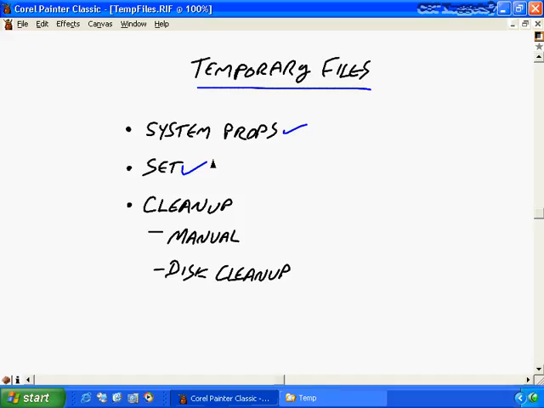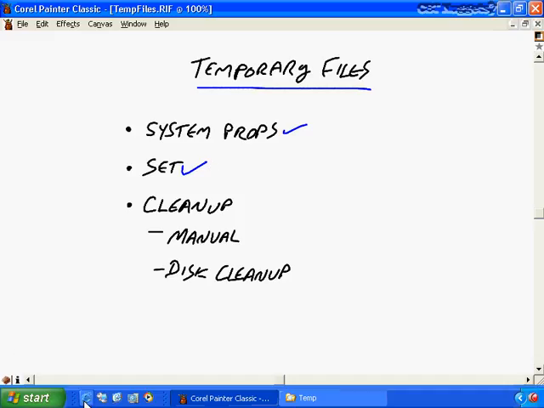Now, here's the problem with temporary files. Number one, they can get to be quite huge. And I haven't even addressed Internet Explorer temporary files, by the way, which are probably the worst offender of all. But they can get to be quite huge in terms of the amount of storage space that they require. And by default, there's no automatic system to clean them all up. So you usually have to make a mental note sometime or put a reminder in your calendar to go scouring the system for leftover temporary files that you can safely delete in order to free up hard drive space. The other part of that, besides using hard drive space, is that they greatly contribute to fragmentation.